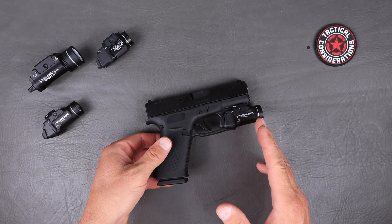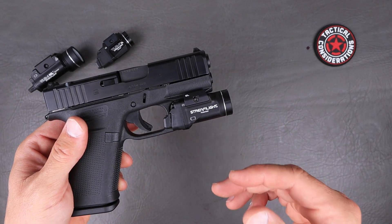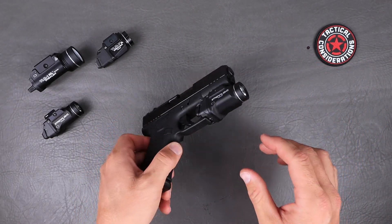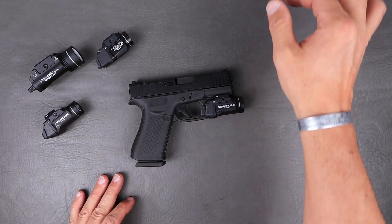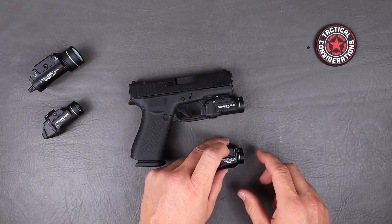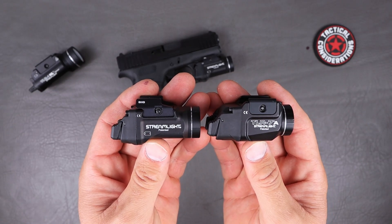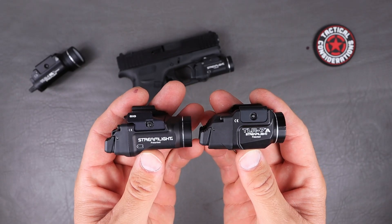Candela is that punch — the distant, really tight hot spot — whereas lumens is the overall brightness of the LED diode. Right now it only comes in black. As far as measurements go, it is 2.51 inches in length with a weight of 2.39 ounces total. The site doesn't list an actual diameter, but it is just over one inch in width at the widest point of the body housing.